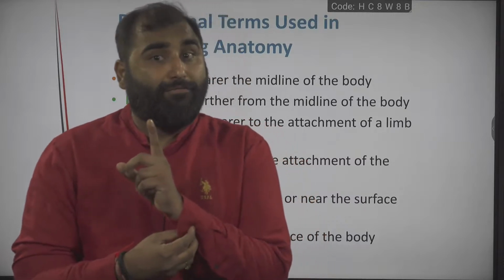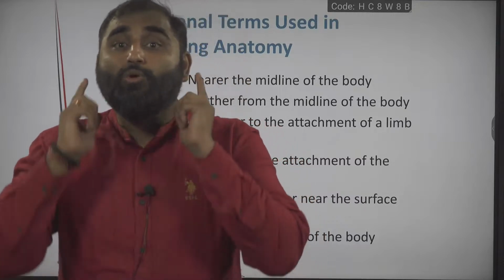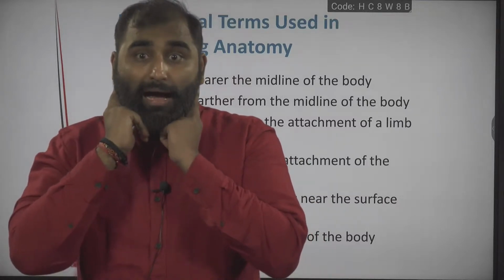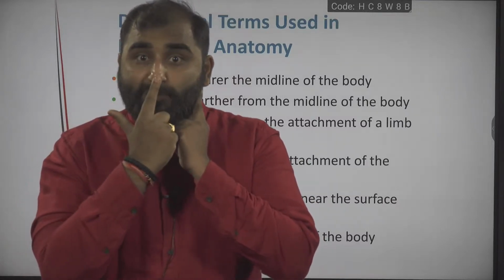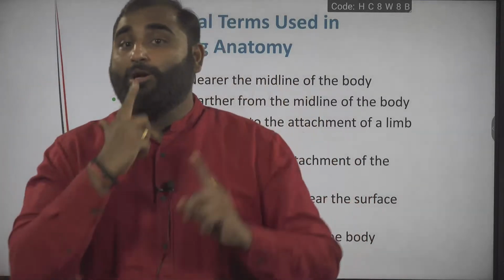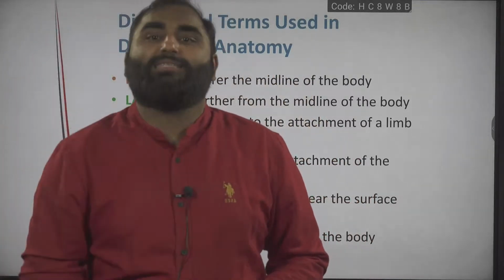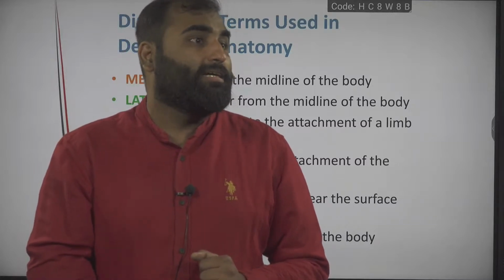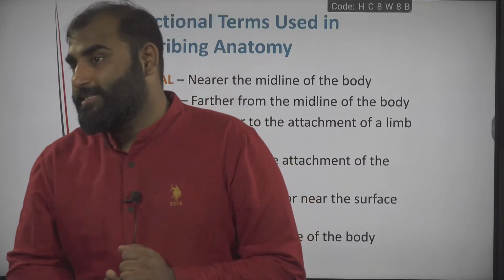So whenever you are saying medial or lateral, you have to give the reference point also. Like when I asked you about ears, I gave you the reference point with respect to the nose. With respect to the nose, it is lateral. But the nose with respect to your midline is passing through the midline, so it is present medially. Are you getting me, guys?